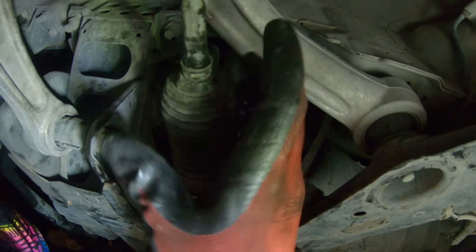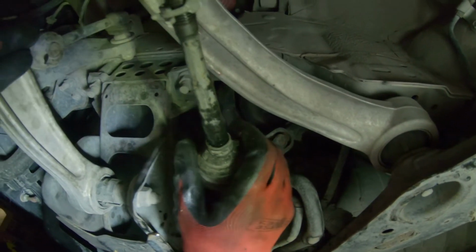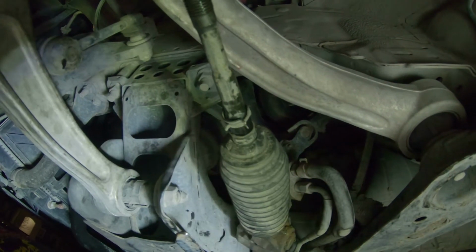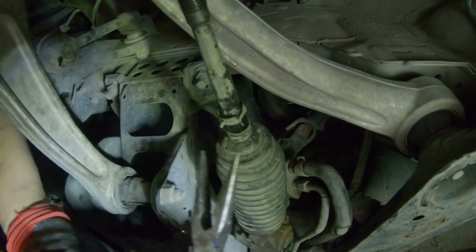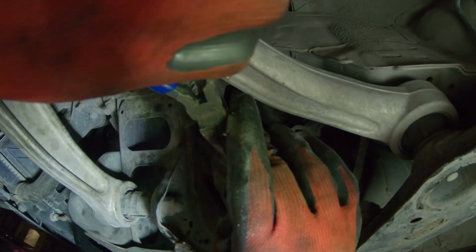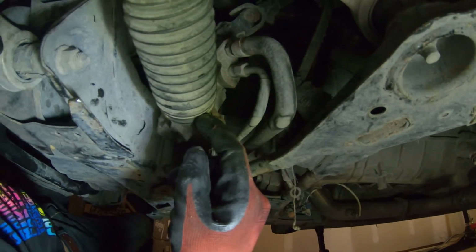All right, so now I'm getting the boot. I'm just gonna slide it back over. All right, so I got it in the position I want. And this is that little snap ring I was talking about earlier. Just kind of grab it like this. All right, for the other side, since I'm not gonna put that wire back on, I'll just zip tie it on this side.